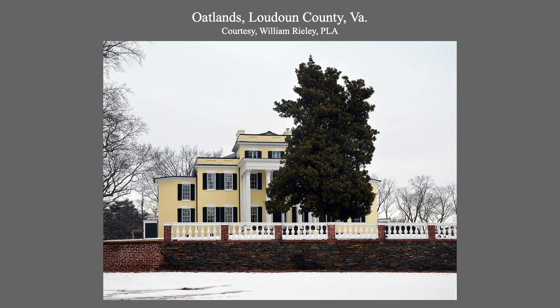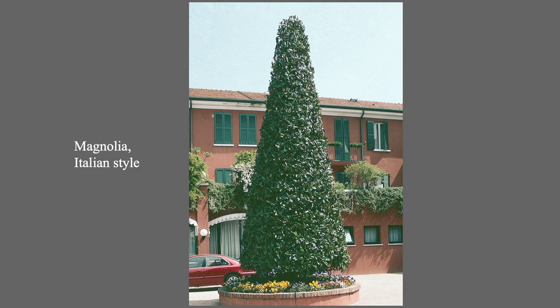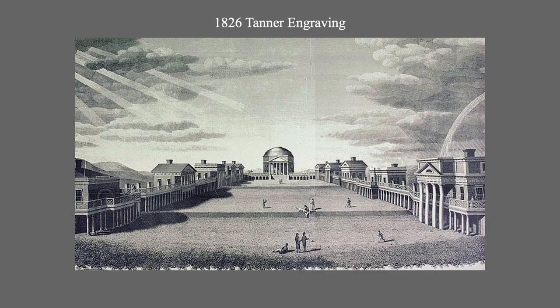This is Oaklands, a National Trust property in Northern Virginia. And as for geriatric magnolias, this is Mont Repose, a former villa of the Greek royal family on the island of Corfu, where Prince Philip was born. What possibly could be so special about this misshapen and decaying specimen? Even one personally planted by the king of Greece — when can you admit the time for euthanasia has come? How much do we let sentiment dominate a decision? If we must have a magnolia smack in front of a formal facade, why not treat it the way Italians sometimes do? Magnolias respond well to shaping.